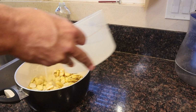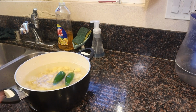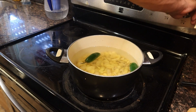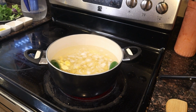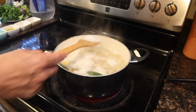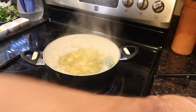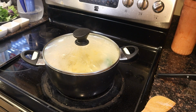Then you're going to put 2 quarts of water and 2 jalapeños and 1 garlic, a clove of garlic. You're going to turn it on high and let it come to a boil. You can remove some of this white foam off and throw it away. Let it cook for 1.5 hours.